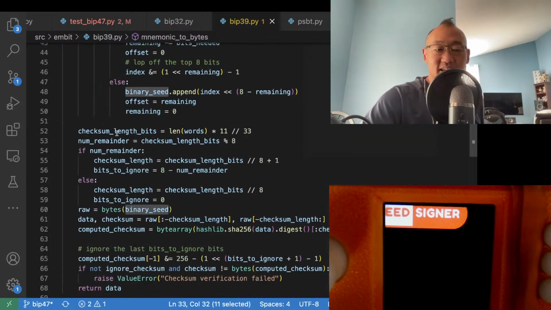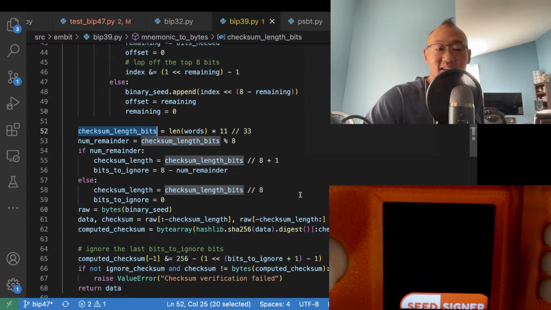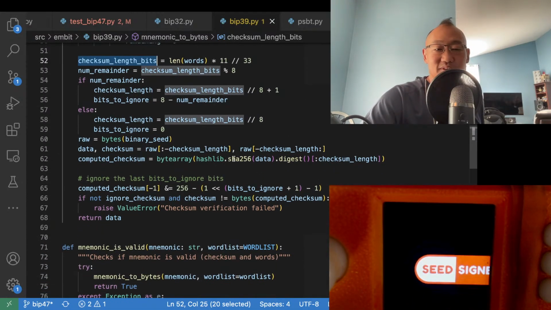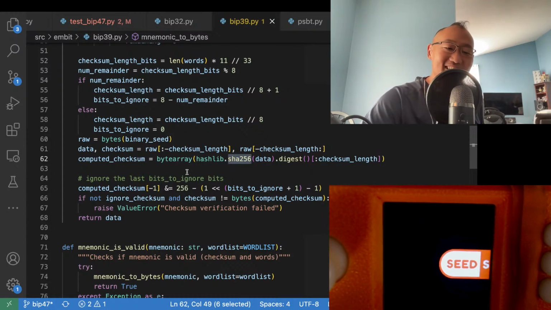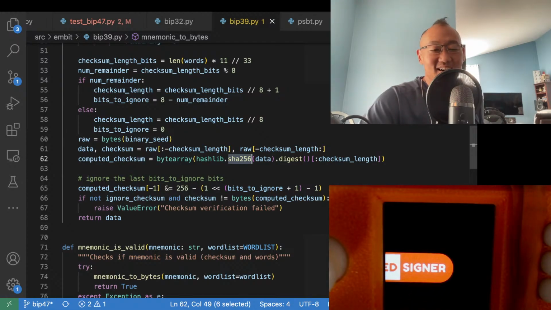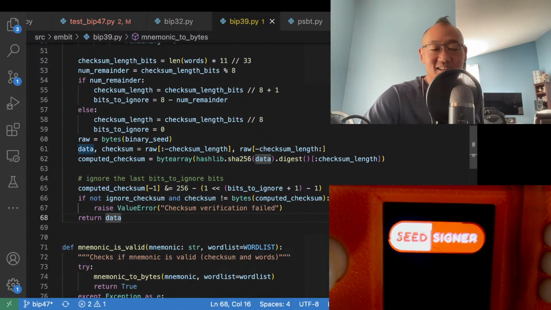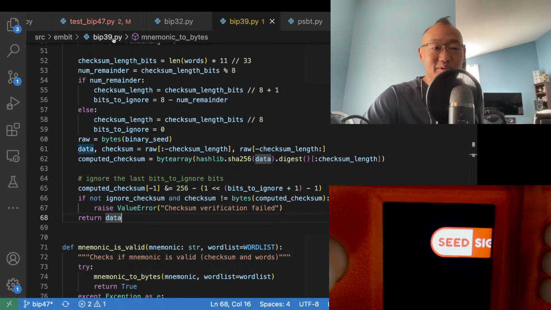And then it has to do the checksum and make sure that the checksum is valid, which involves a SHA-256 here, right? And comparing them. And so Stepan has done all of the work. This is his code. We are in mbit BIP39.py.